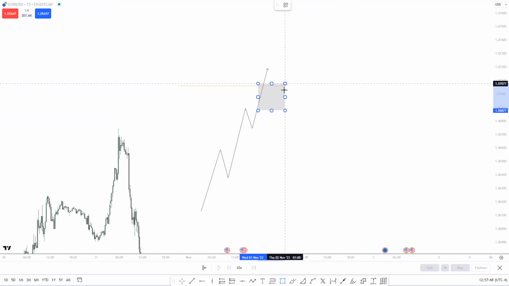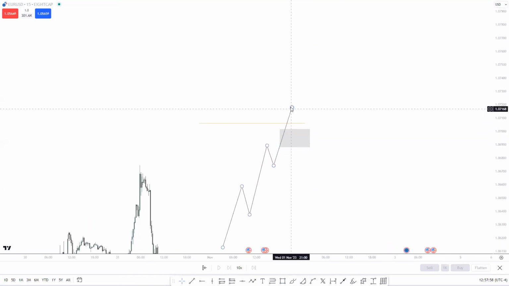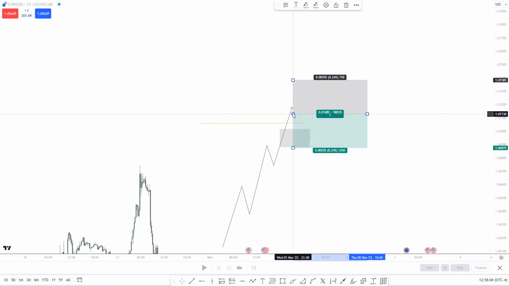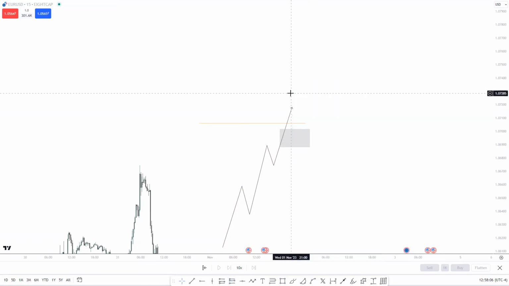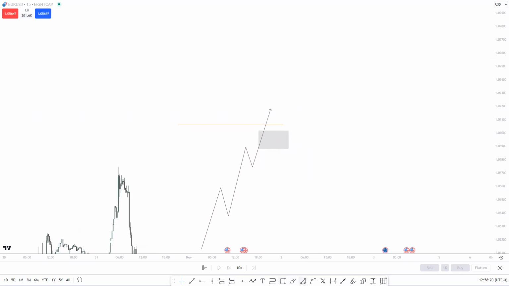So just because price took out the external range liquidity doesn't mean that you just blindly start to short it without any reason. You need to have confirmation. So once that happens, for example, this is the daily chart and there is a fair value gap below. You just don't go and start shorting it from here. You have to go into the lower time frame. You have to use those time frame alignments. So you go into the 1 hour chart and then use the structure to confirm if it's going lower or not.